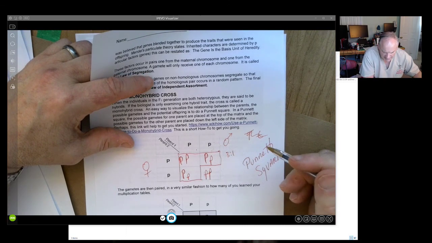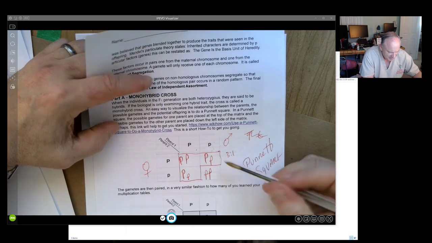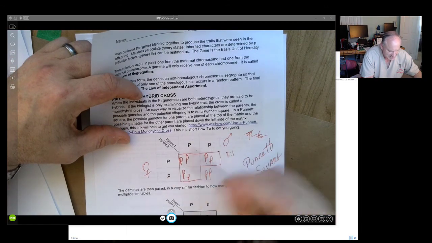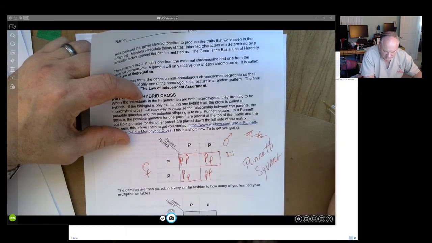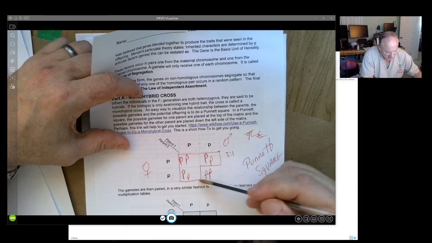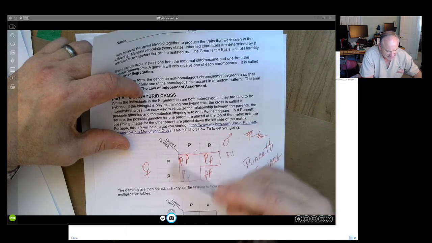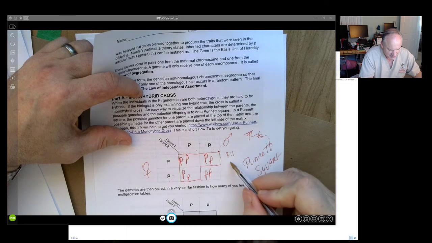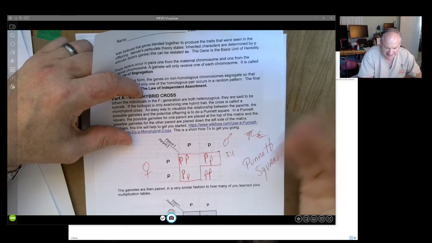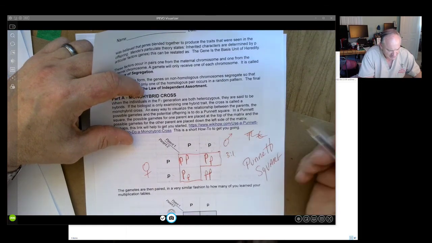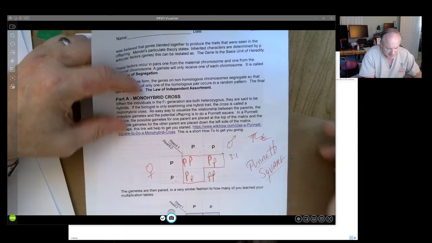He didn't understand why or what was going on, but that was the first of all, the law of segregation, that these genes will arrange like this, although he didn't know they were genes, and then the law of independent assortment. So these are the possibilities of the offspring, and they would occur 3 to 1. So you're 3 times more likely to have a certain characteristic over 1. And that's the Punnett square.